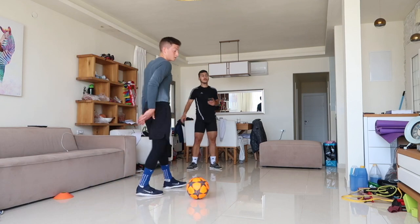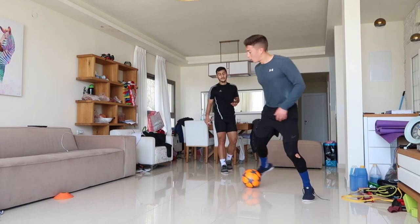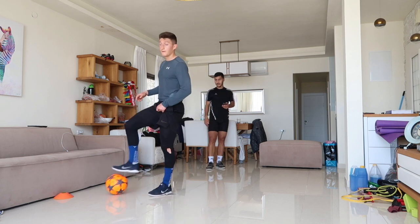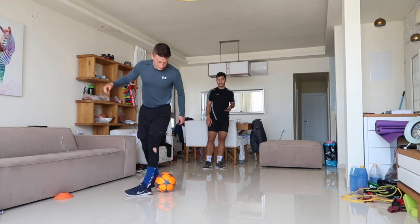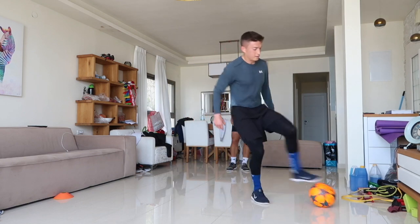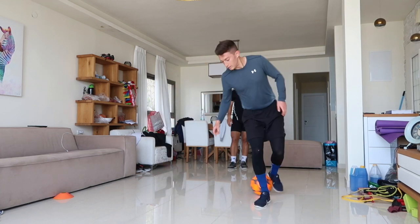Next thing. Same pull behind, but you're opening. Opening. Open the body, open the hips to the side you're going. Start slow. One. Two. Three. Four. Five. Six. Seven. Eight. Nine. Ten. Go.